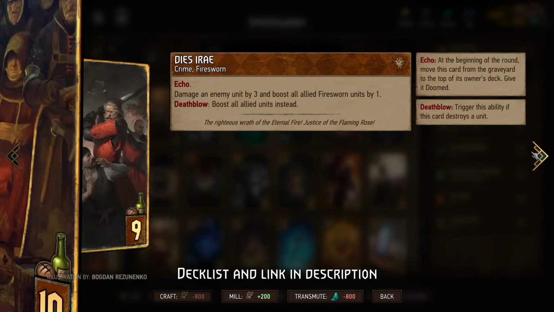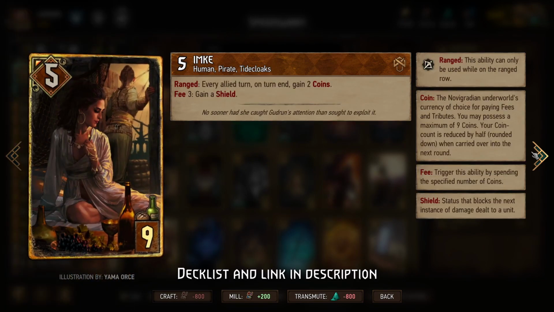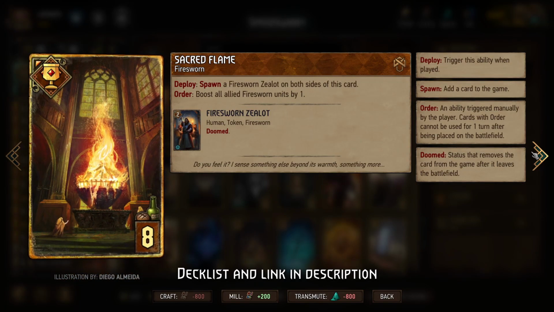Helveed, another spawner. Desiree, a finisher, so that we have a ton of units on the board. Boosting them all is a very big deal, and the 3 damage is just a little bonus, and the Echo is, of course, useful as well. Imke, our best coin generator. Sacred Flame, another way of both spawning in units and also being a finisher to boost all the units that we have on the board.